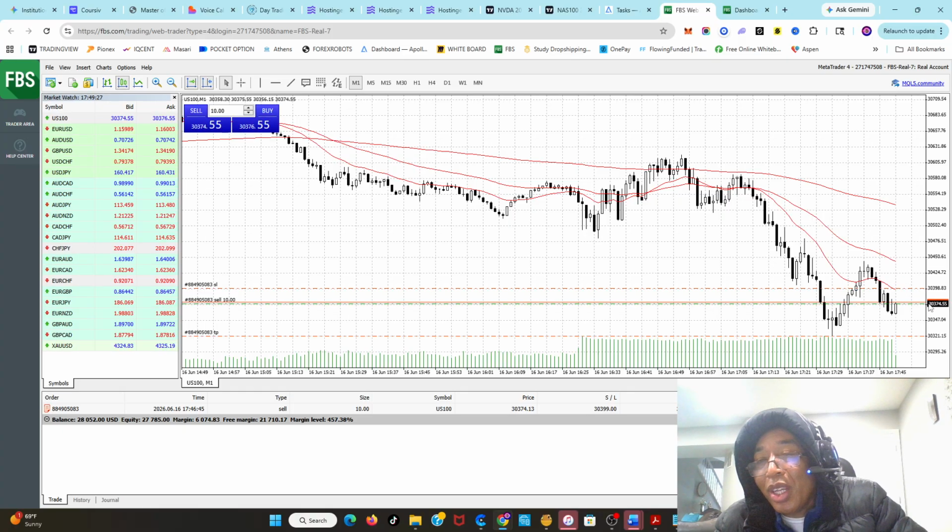There we go. That's strong. It's making a statement that its intentions are known, which is to go up. So it's creating a double bottom to go up. So we're gonna wait to catch that.